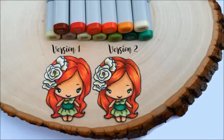Why I'm showing you this is because I wanted you guys to see the comparison. The left side image is pretty, I think, and if you wanted a kind of more flat, bright colored image, that works great. But if you really want depth of color and a real range of colors in hair, it's really good to push that envelope.